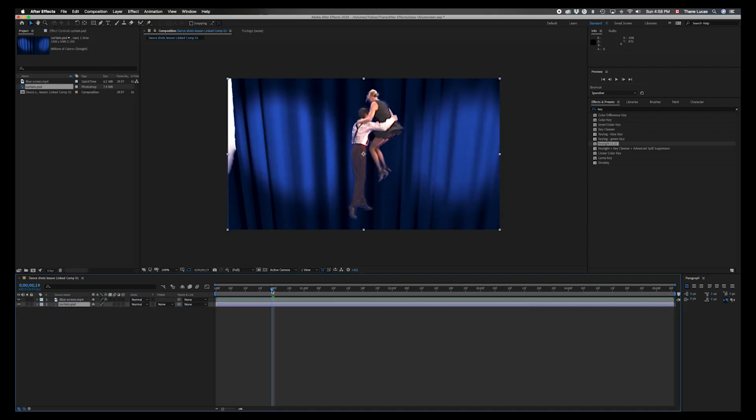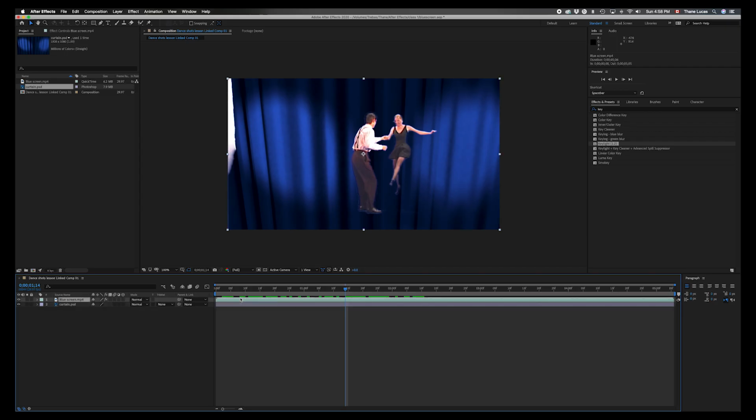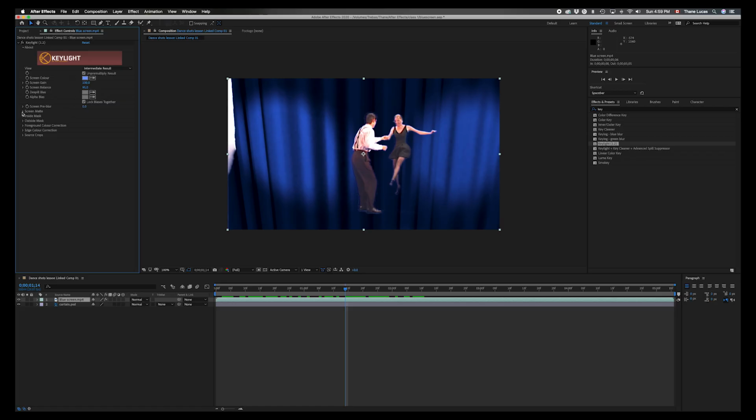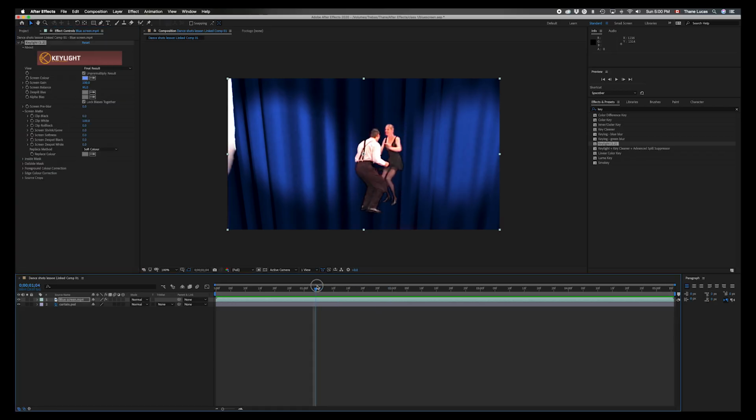And we can kind of see how these people look. Not that good. Let's click back on their layer so I can get to the effects control window. It's not going to work because this file is pretty degraded and I don't think there's much I can do other than what I've done here. But you can see what I've done. I just selected the back color. I used the default in Key Light and it did a pretty good job.